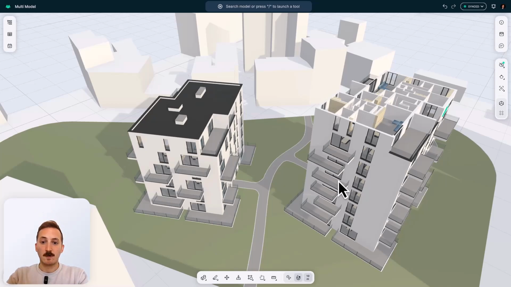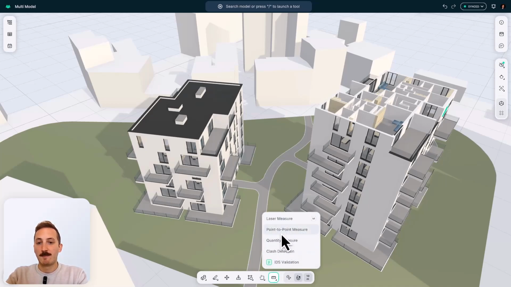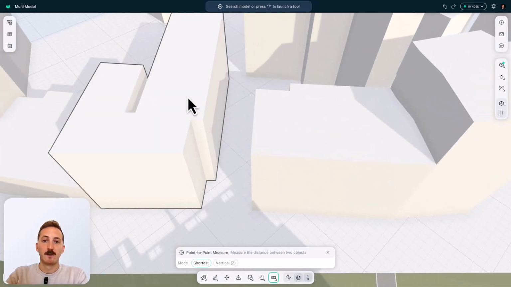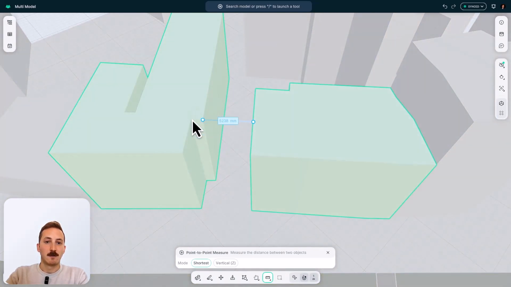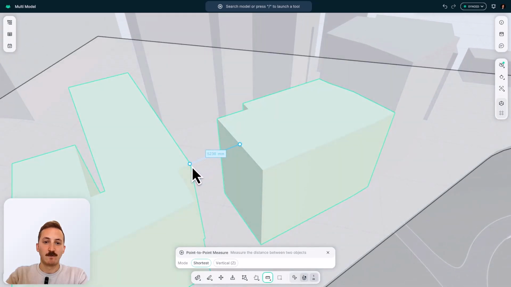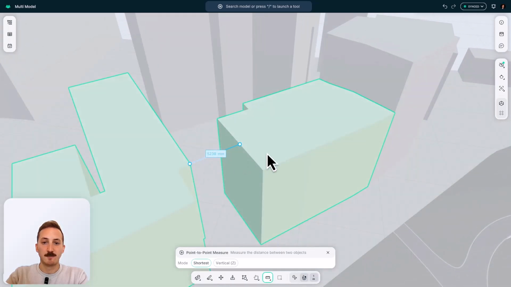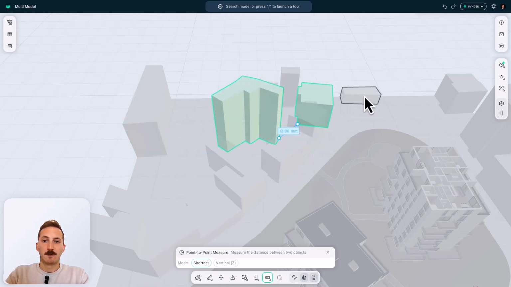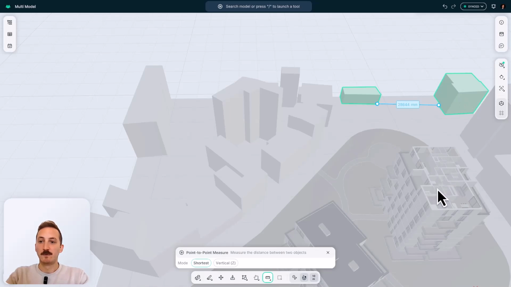Yeah. So Qonic comes with a new point-to-point measurement tool, which can be found at the bottom toolbar here. It basically allows you to select 2 objects and find the nearest distance between them. So for example, these 2 objects here, the nearest distance between them is 5.2 meters and is found at this point here. As soon as I select something new, my oldest selection will be removed from the selection and the new one will be added to it. So it's really quite easy and straightforward to use.